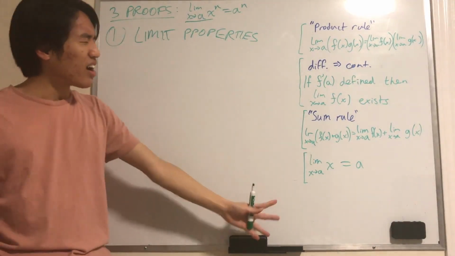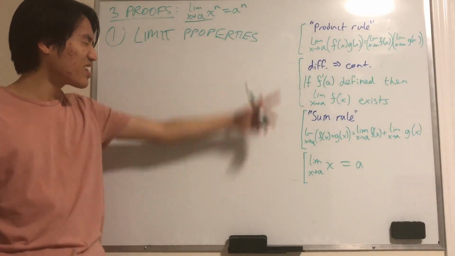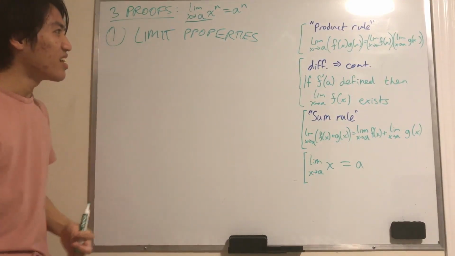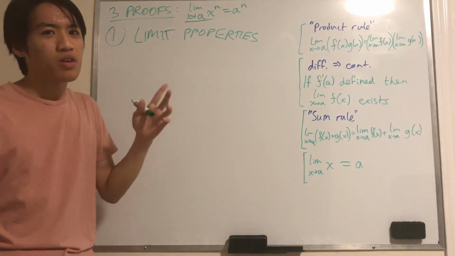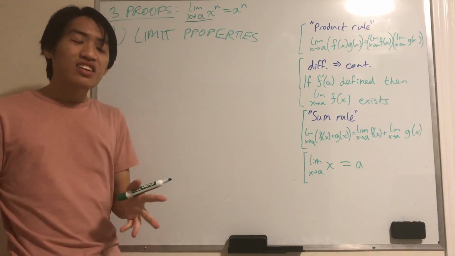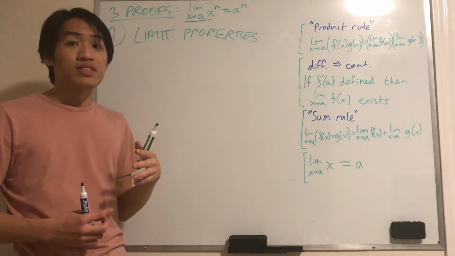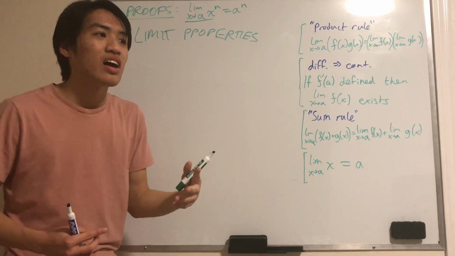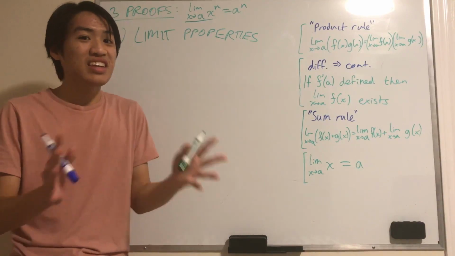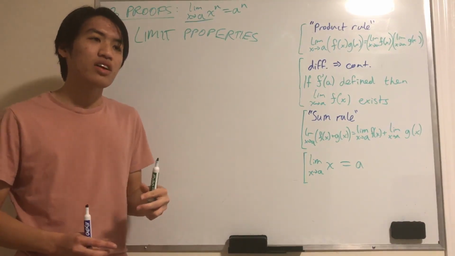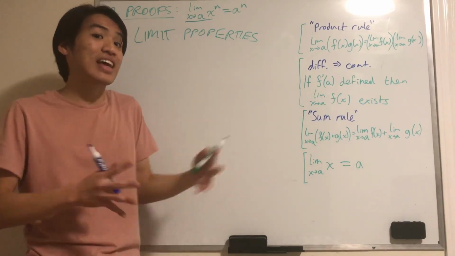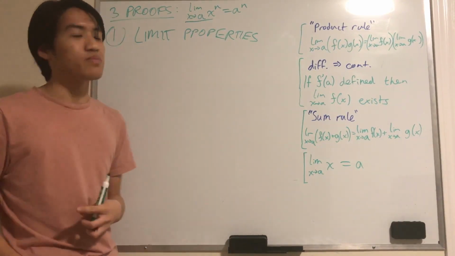On the side here, it takes a lot of board space, I have a list of facts. For each of these proofs, before I do it, I'm going to mark down the facts that we're going to need. Why? So it gives you a sense of how elementary the proof is. Elementary basically means that you don't require a lot of knowledge beforehand. It doesn't mean easy if you're thinking elementary school. It means no prerequisites or few prerequisites compared to something less elementary. You'll see what I mean.